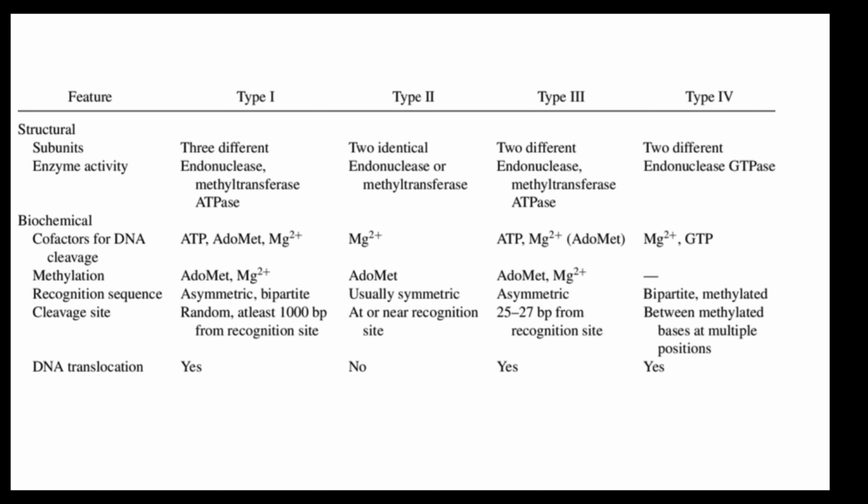You know that any enzyme to function in a cell needs some cofactors. The cofactors may be some ions which are present in the cytoplasm. The cofactors required for the function of these endonucleases are magnesium ions. Why are they named restriction endonucleases? Because they restrict the propagation of the viral DNA instead of the bacterial DNA. Therefore, they are named restriction endonucleases. We are going to understand how these Mg2+ ions are important for the function of these endonucleases.